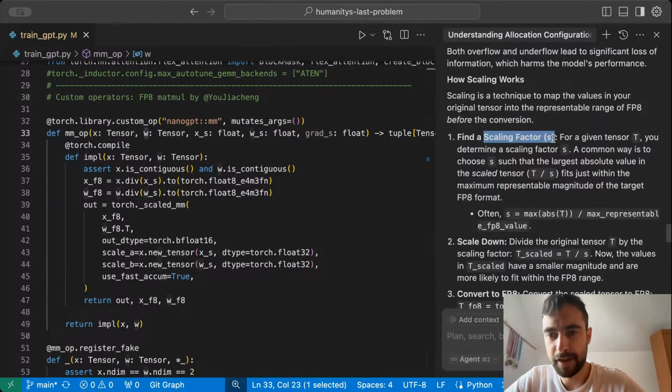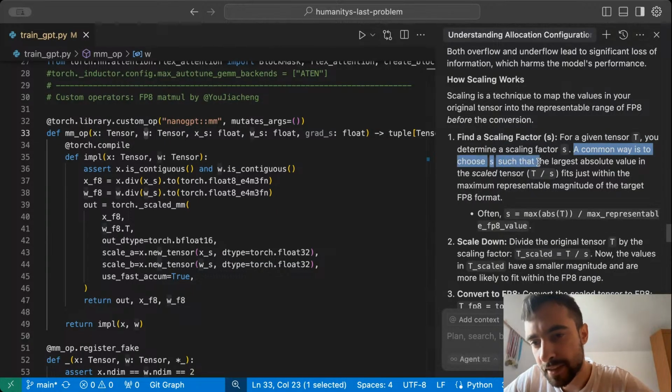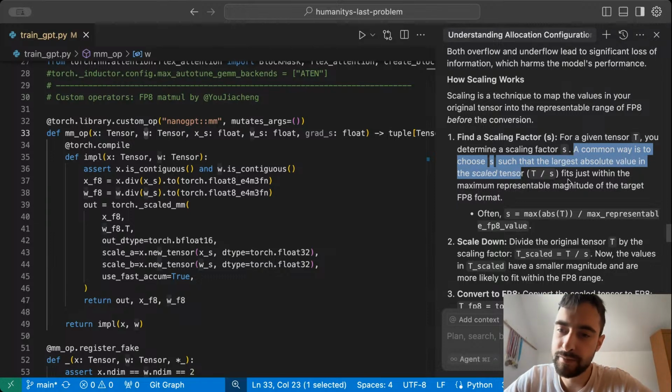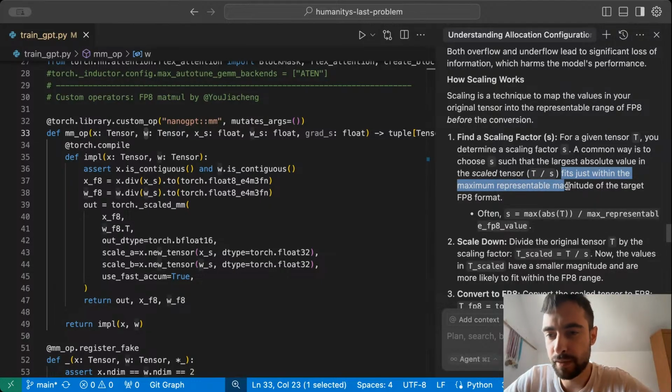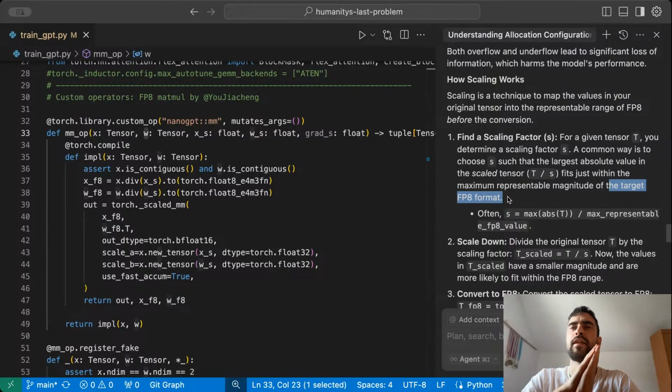Find the scaling factor for the given tensor T. You determine a scaling factor S. A common way is to choose S such that the largest absolute value in the scaled tensor fits just within the maximum representable magnitude of the target FP8 format.